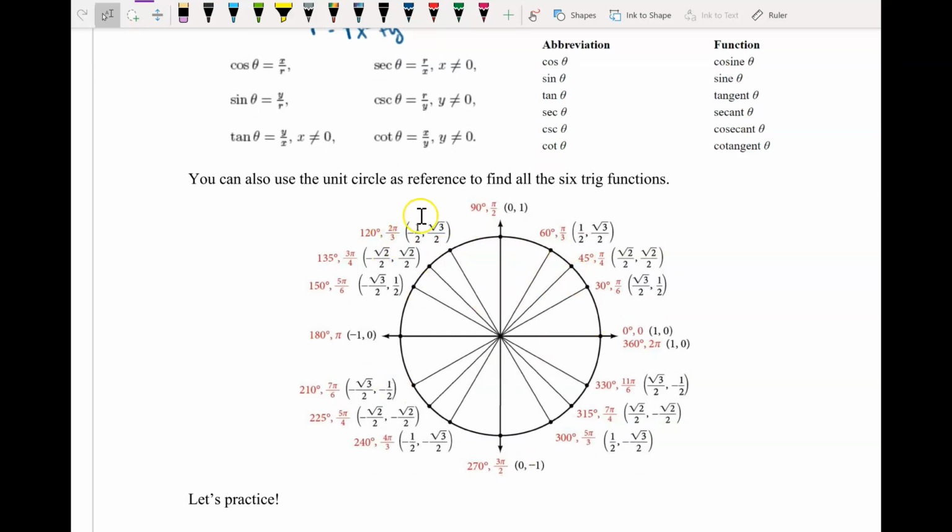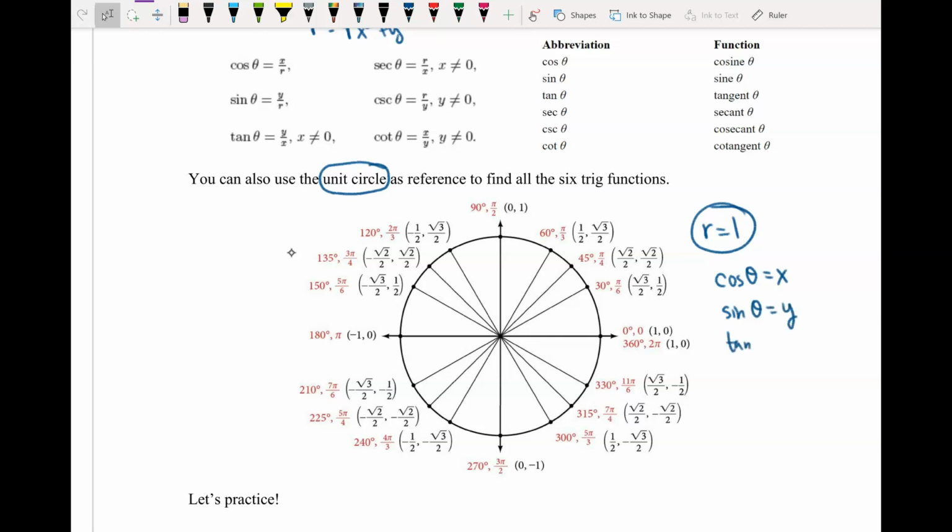Because this is a unit circle, remember, the radius is equal to 1. We know that this is a unit circle, right? Unit means it's a circle of radius 1. That means that in this case, we can actually make this a little nicer. So basically, because r is 1, now the cosine of theta will be the x value. The sine of theta will be the y value.